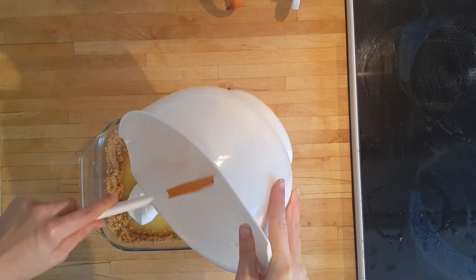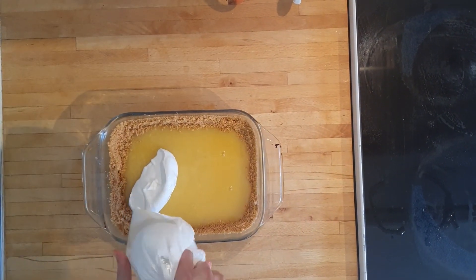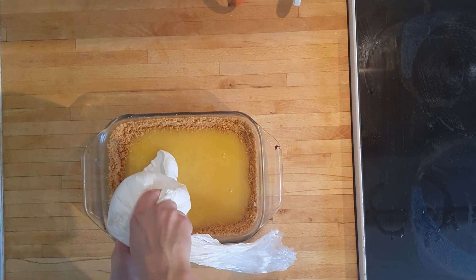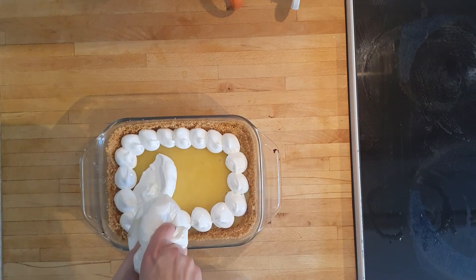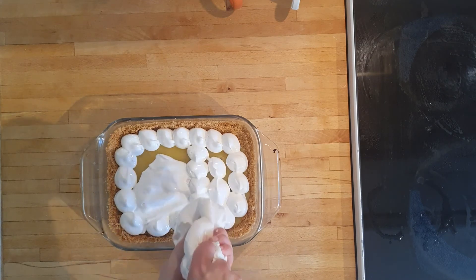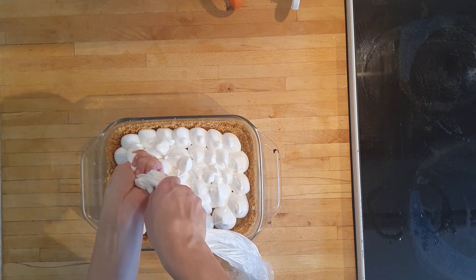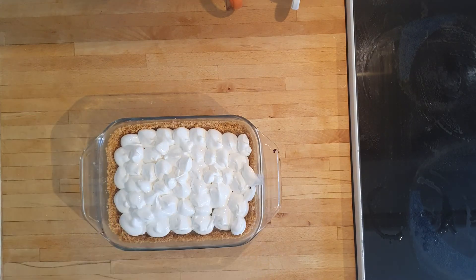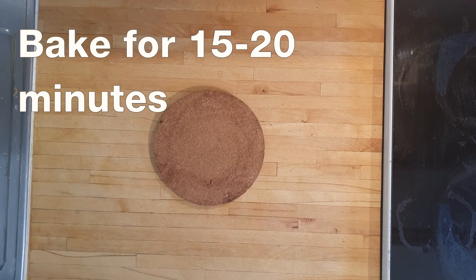I realized halfway that I want to do it with cute little meringue peaks instead, so a little bit of a change as you can see. Transferring it to a piping bag and piping it out in smaller portions — you can just slap it out with a spatula if you want to make this quick, though. It still looks really nice. Now that your pie looks all lovely and fluffy, pop it in the oven for 15 to 20 minutes or until your meringue peaks are golden.